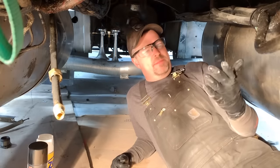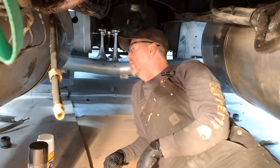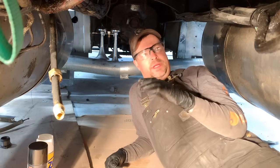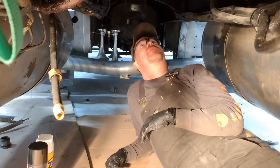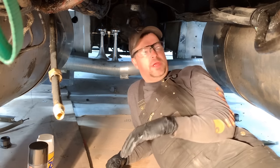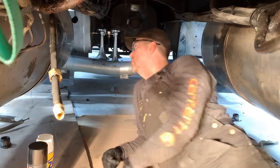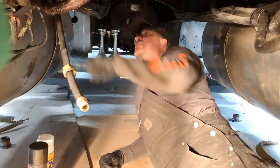All right, so before I put the transmission back, if you watched the earlier episode, you knew the reason I pulled the transmission out was not only that the input and output yokes were loose, the main reason is because the seals were leaking and it was spraying transmission oil everywhere on the fuel tanks, all the way back to the brake pots. So I thought before we put the transmission in, we'll clean this mess up a bit.